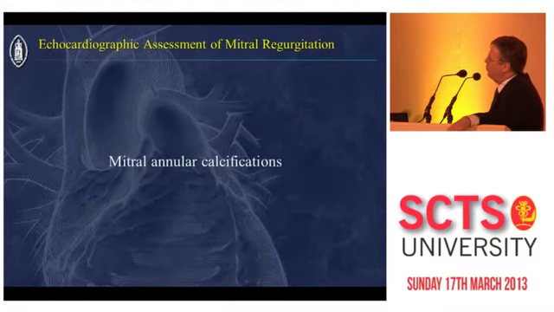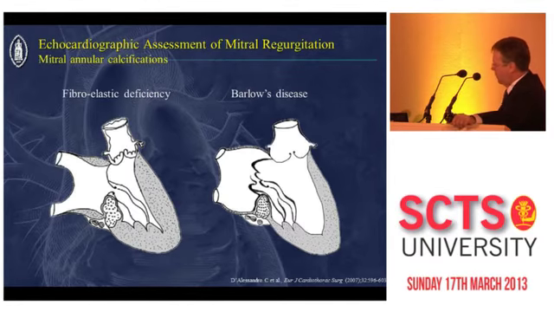The last thing I'm going to touch on, which was asked, is mitral annular calcification. This can also complicate your job quite significantly. There are two types of calcification that can be seen in this type of pathology, and the group of Alain Carpentier and his fellows divide the prolapses into fibroelastic deficiency, which occurs late in life and is associated with ruptured cords, and Barlow disease.